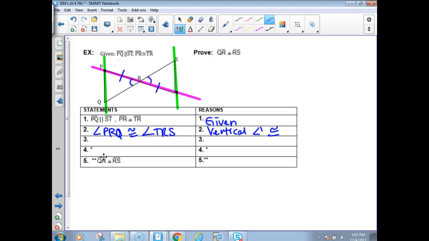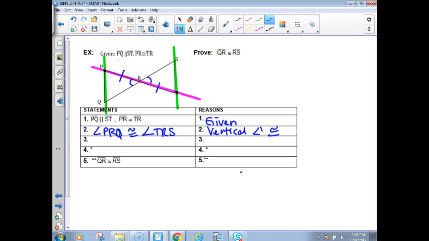I don't have shared sides, but I do have parallel lines. What can the parallel lines help me do? So when we, okay, some of you are ready to answer me. One second. So parallel lines found me special angles. Okay? That's what we're looking for. It's going to help me find some more congruent angles. So more people can remember what they might be able to do with this.